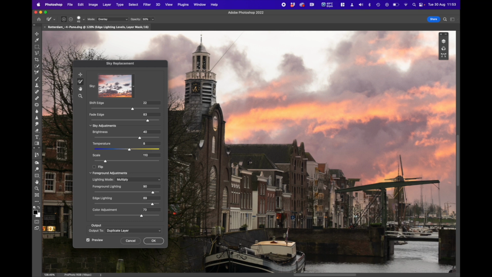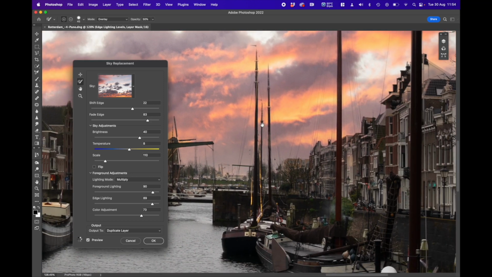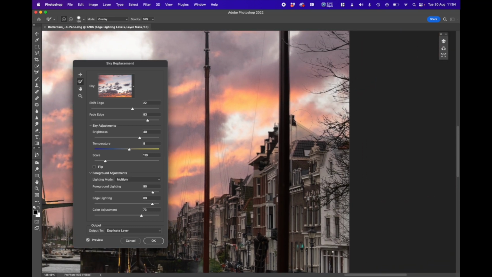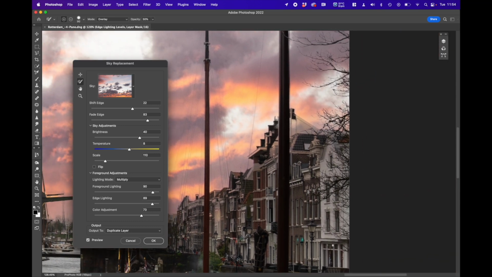A little bit smaller. Just paint along the top of the building there. There we go. Holding down the space bar again, just moving over to the other side, make sure that we have got everything in there. Just make my brush a little bit bigger. There we go. And you can see I can just bring up a little bit of colour in there. Space bar again. I'm just going to take it off that building.